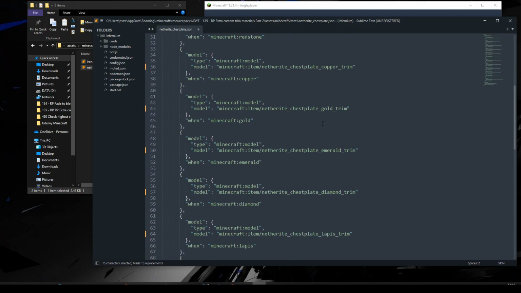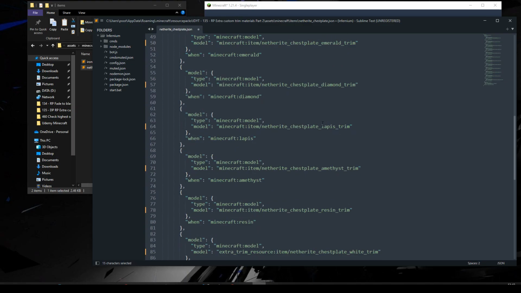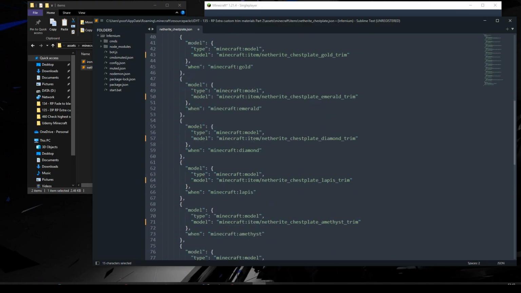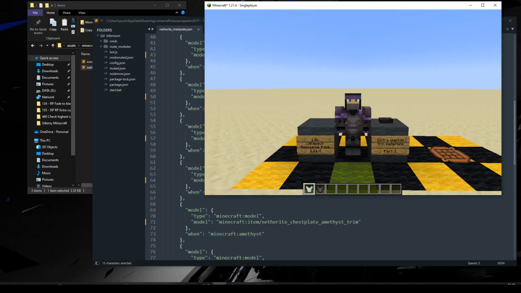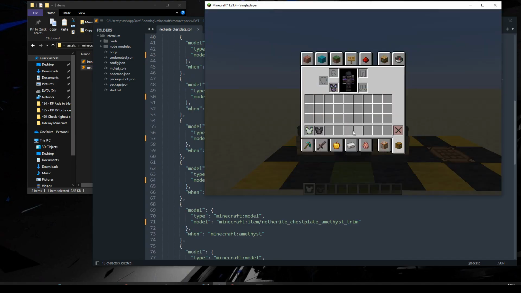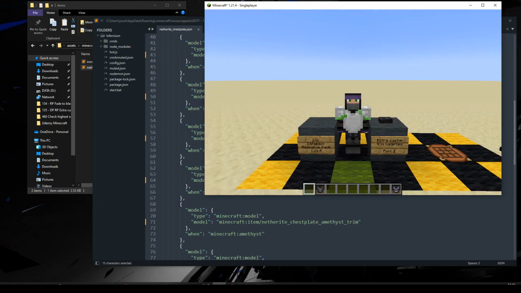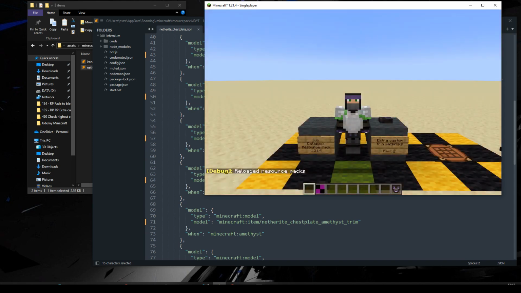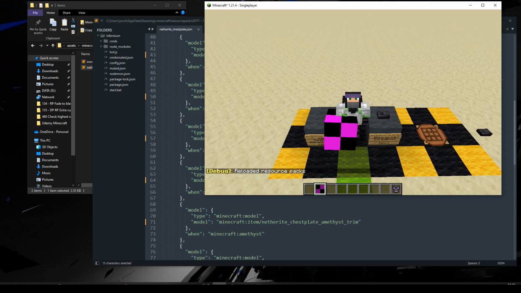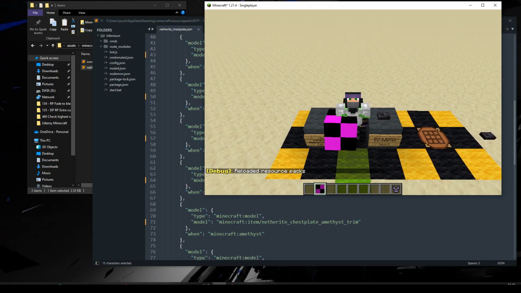Okay, still, there's a lot of files to do it for, so it's going to take a while. Right, let's save that. Well, let's go back. Well, now, what do you think is going to happen? It's going to break, is what's going to happen. Let's take that one off and put one of ours on just in case. So we've got green on there. It's not displaying down in the inventory on netherite chestplate. Let's reload the resource pack. Uh-oh. Well, we've got the big pink and black square of doom.